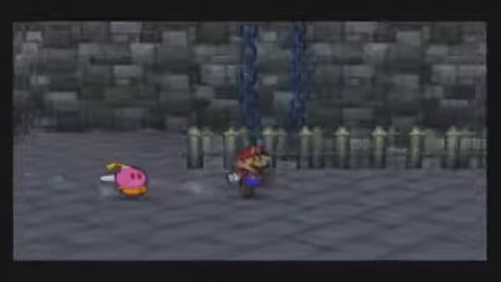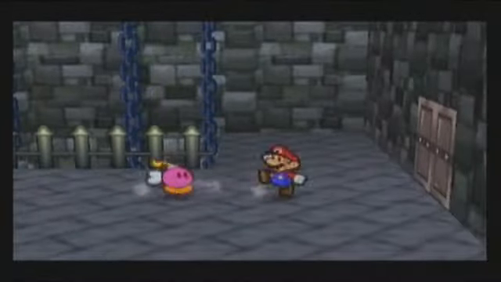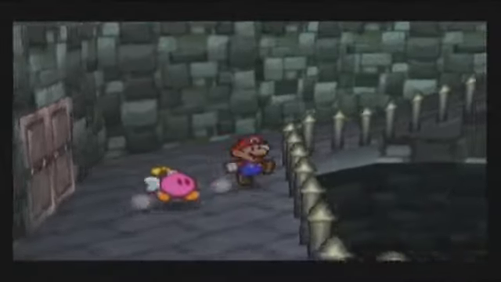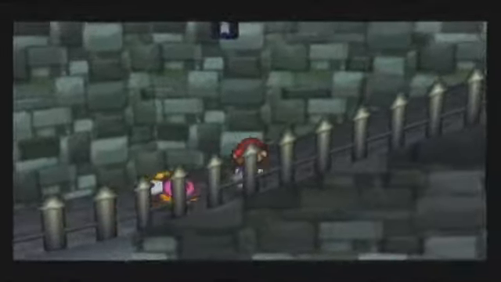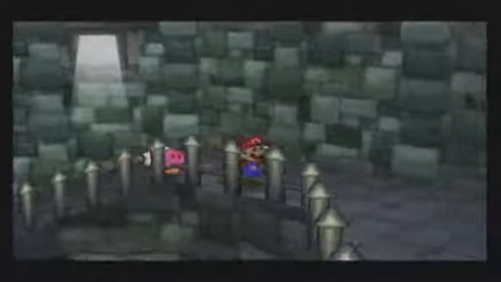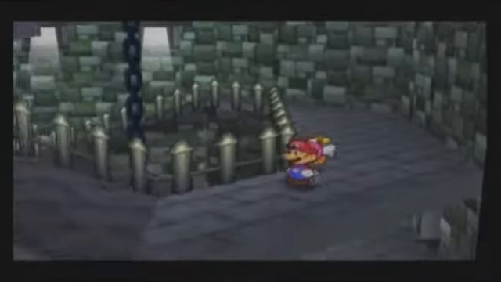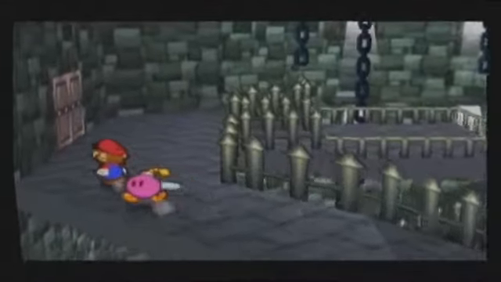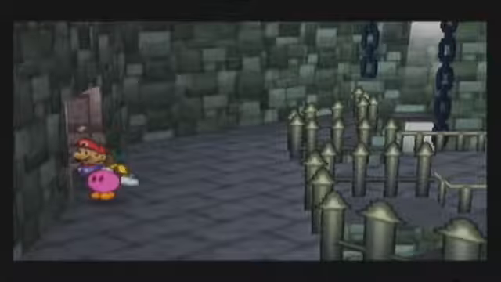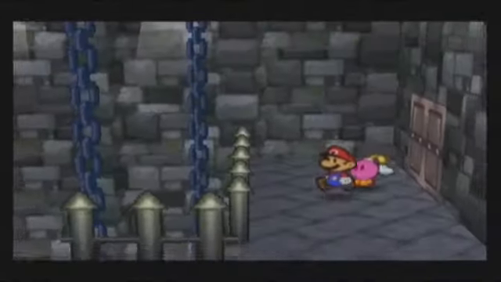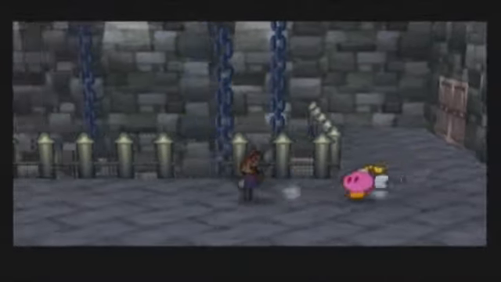Well, this time we're not going to fall for that dumb trap that was set for us. But yeah, I mean, it's just that they're very similar. I think Hooktail Castle, the first dungeon in Thousand Year Door, is a lot more complex than this one, though. Not necessarily complex, but it is certainly a little bit longer, I think, than Koopa Bros. Fortress is.